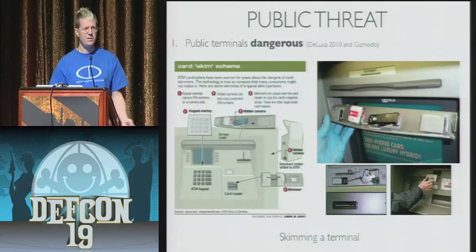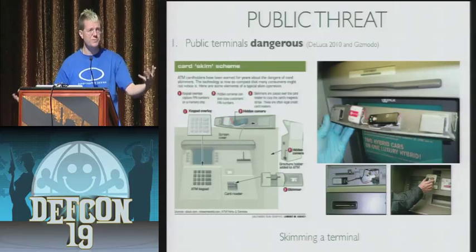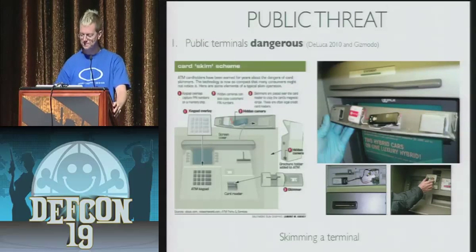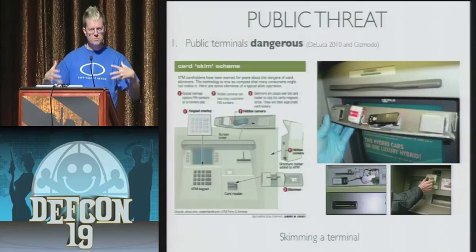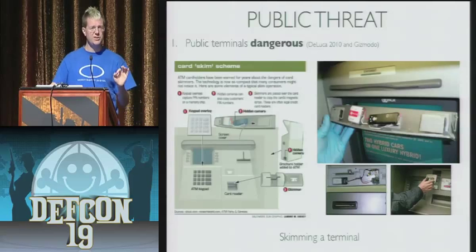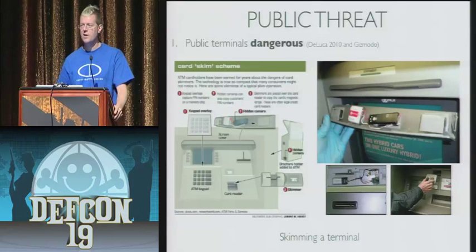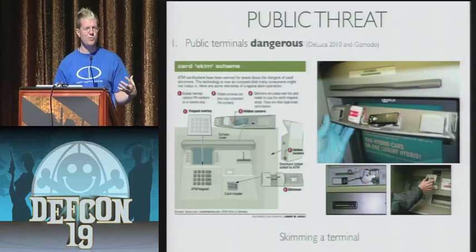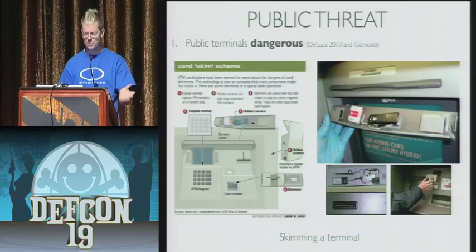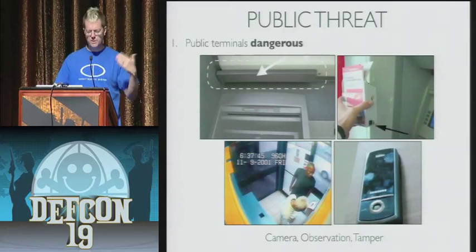From a security perspective, this interaction design has had remarkable staying power because it's physically situated and therefore easily attackable with physical methods such as shoulder surfing and mechanized observation like ATM skimming. Low-cost hardware is having a huge effect on ATM attacks and the proliferation of sophisticated skimming operations. There was even a fake ATM installed at DEF CON a couple of years back — someone set it up and waited to see who would use it. Mag stripe readers, wireless transmitters, cameras — they're cheap enough now that you can make something essentially disposable. When it gets found, you lose it, but it pays for itself in just a couple of skimming operations.